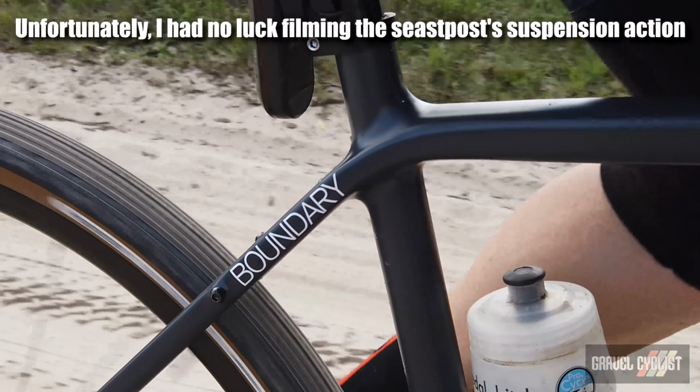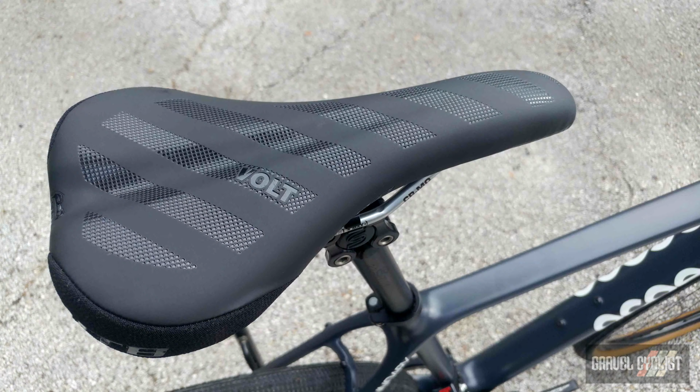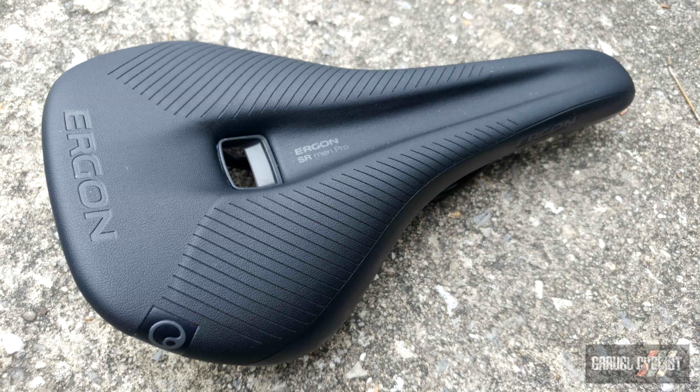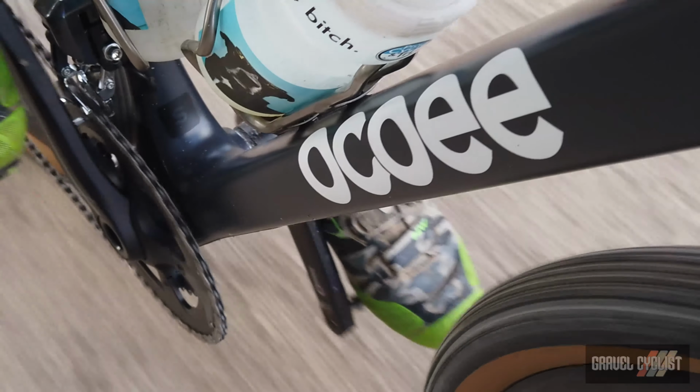The seat post diameter measures 27.2 millimeters, and atop the seat post is the WTB Volt Pro saddle, although I substituted that for an Ergon SR Pro men's saddle. There's nothing wrong with the WTB saddle, I just prefer the Ergon unit.